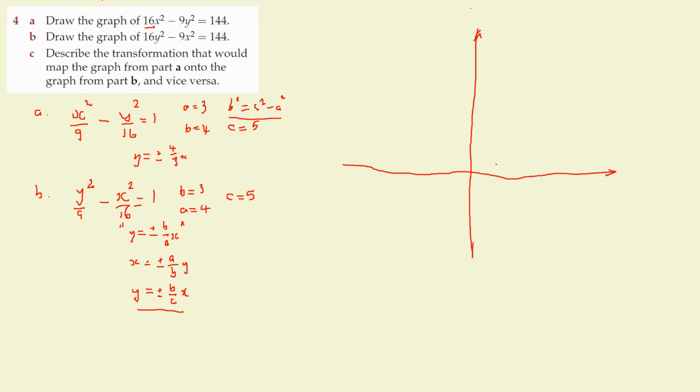So let's draw in our 3/4, so that when x is 3, y is going to be 4, isn't it? I'm just doing these bits of sketching. And -3 is going to be important, and so is -4. And we know we've got our foci at -5. So let's put a -5 there and a +5 there, and we've got the same up here. So we've got a 5 and a -5 for when we swap the other way around.